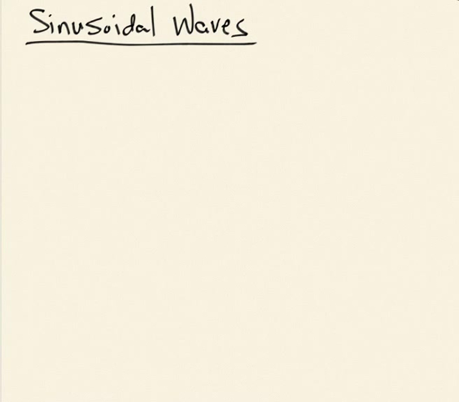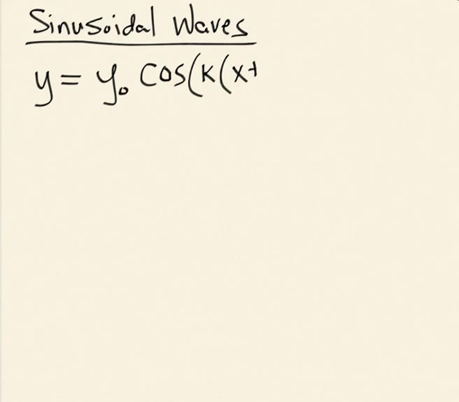For example, if I have my displacement of the string as a function of x and time, that will be some amplitude, I'll call it y naught. Why not call it y naught? Times cosine of, now the argument of the cosine is going to be something like x minus vt, but you can multiply that x minus vt times any arbitrary constant. I'm going to multiply it by something I'll call k, which is not the spring constant. I'll say what it is in a second, x plus or minus vt.